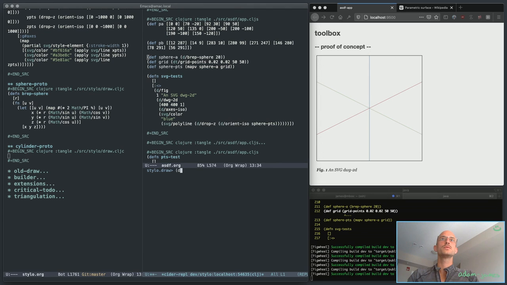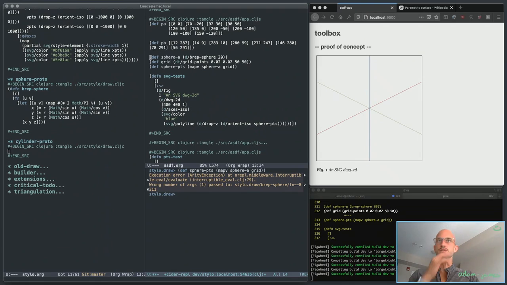And then we define sphere points to be map v sphere A over the grid. Okay, so there's something wrong here. Let's take first from grid, what does that look like? A 2D point. The last of grid is 98, 98. It's fine for now in theory. Okay.